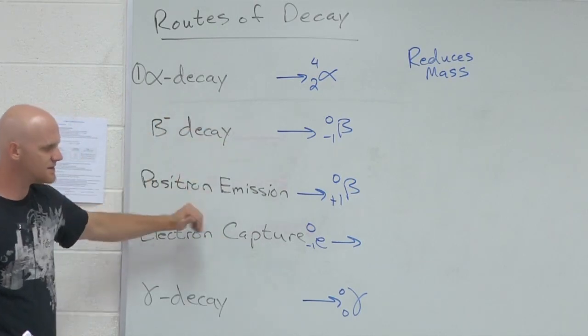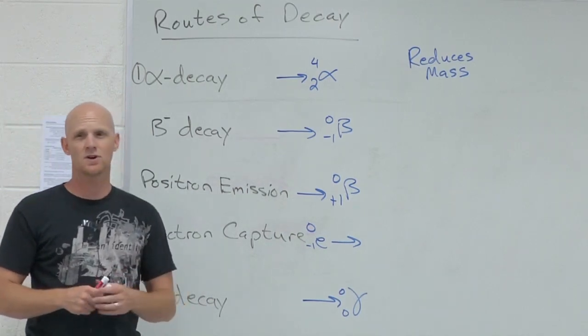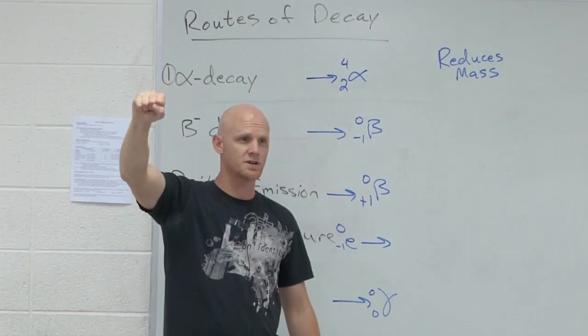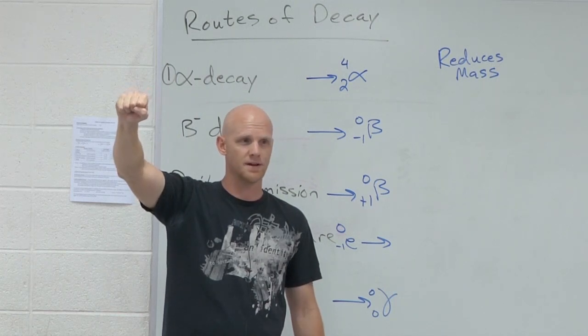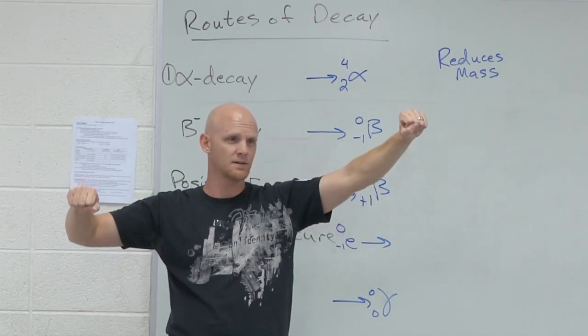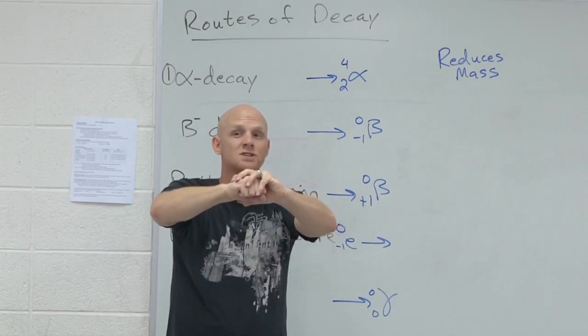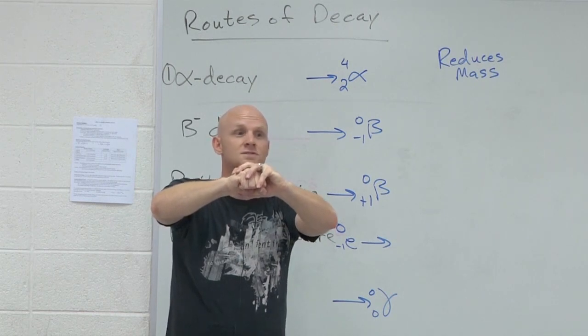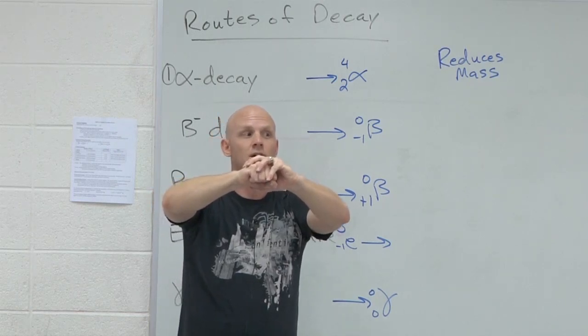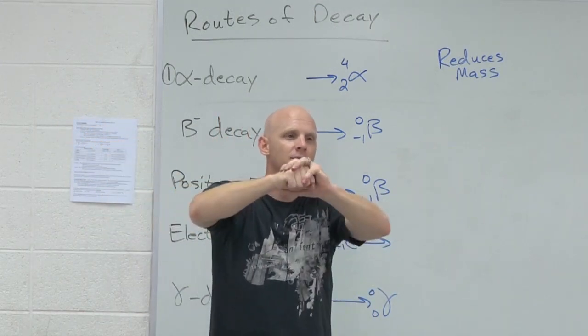Now, for the next three, it's often convenient to think about a neutron in one light here. If I had a proton in this hand, or if this hand represented a proton, what would its charge be? Plus one, and what would its mass number be? One. If I had an electron in this hand, what would its charge be? Negative one. What would its mass number be? Zero. If I combine them into one giant particle, what would its charge be? Zero. What would its mass number be? One. What has a charge of zero and a mass number of one? A neutron. You can think of a proton and an electron as coming together and forming a neutron.